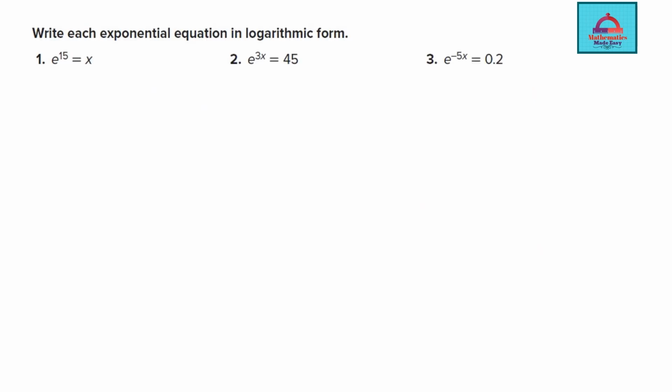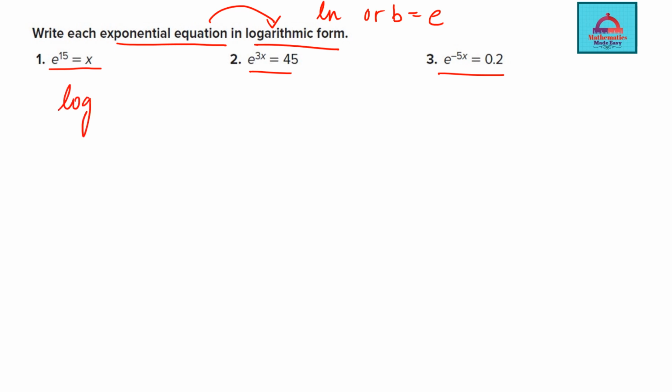Let's start with question 1. Here if you see, an exponential equation is given and you need to convert exponential to logarithmic form, and because you see the base e, you will know this is a natural log question or base e. Okay, so let's use that. This is the exponential form given, we can convert to logarithmic form. So I can write log base e of x equal to 15. So this is nothing but ln x equal to 15.